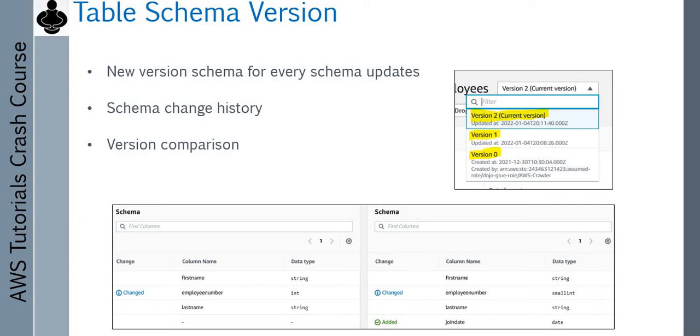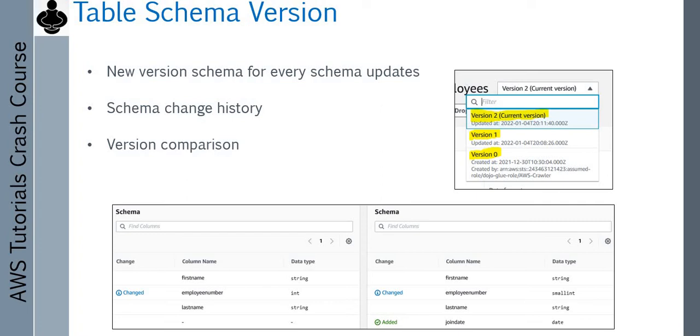In that case, when your crawler runs again and again, it generates a new schema, and it does not override the previous schema but creates a new version of the schema. Every time your schema changes, it creates a new version and makes that version the latest schema.